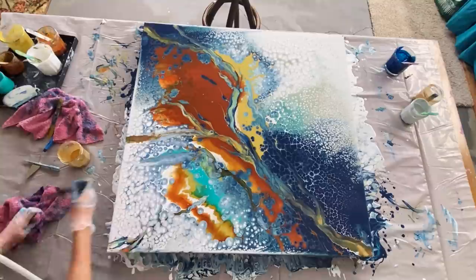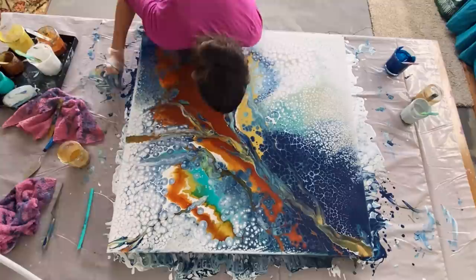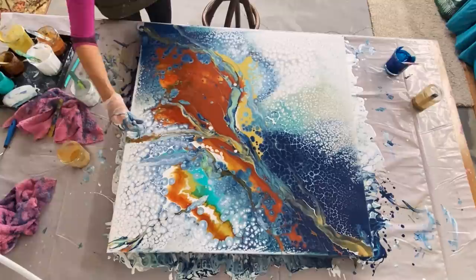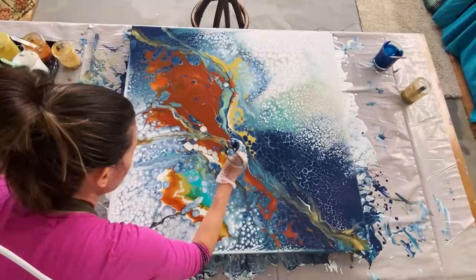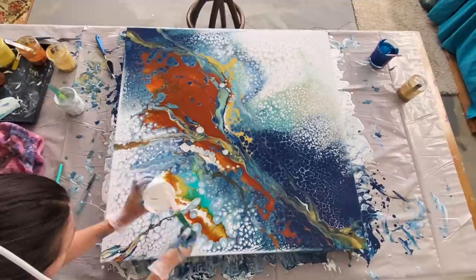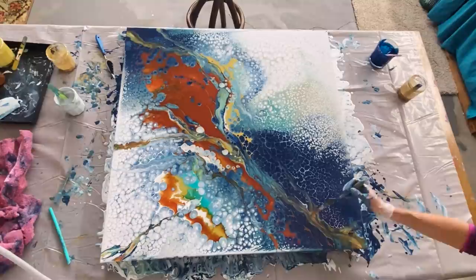Hi guys. I just wanted to talk a little bit about this process. Initially I put down those three different colors of base coat, and then I put down the puddle paints and spread them out all over the entire base coat. The satin enamel in the base coat causes this effect as the other paints are stretched on top of it. Everything I'm doing here is what I call the cloud over. There's a lot of room for interpretation and different creative takes on this sort of thing. What I find really interesting is that the painting continues to change and move, and it's really an enjoyable process.